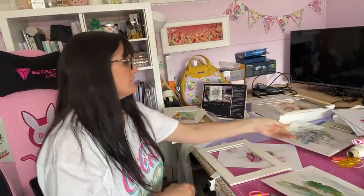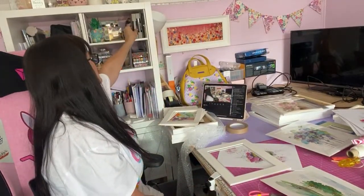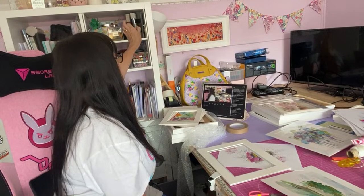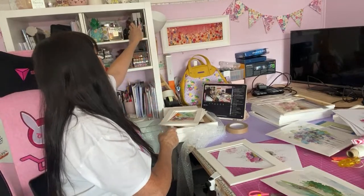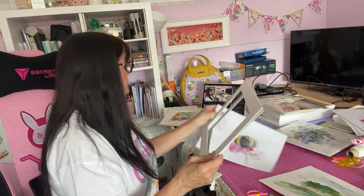Just a bit of doodling. I did a little bit of doodling the other day. I don't know, it might be downstairs actually. I don't think it is. Yeah, it's downstairs. One of these books. Was it that one? No, it is downstairs. So easy to do.